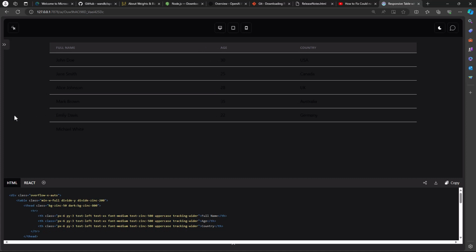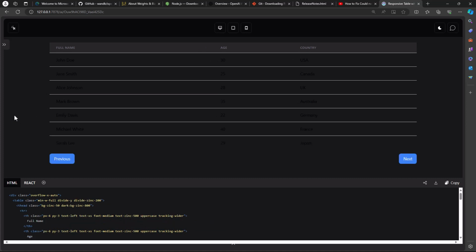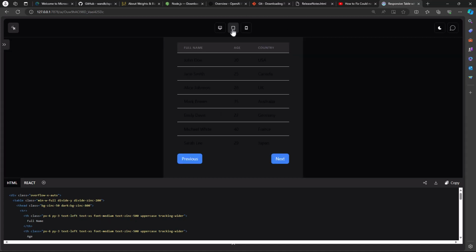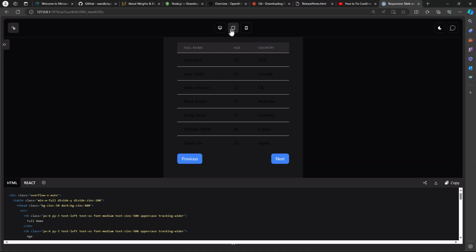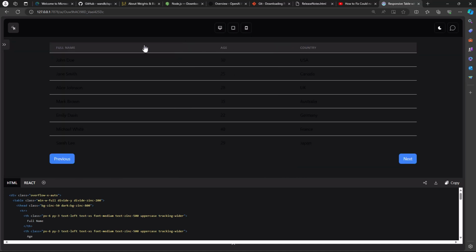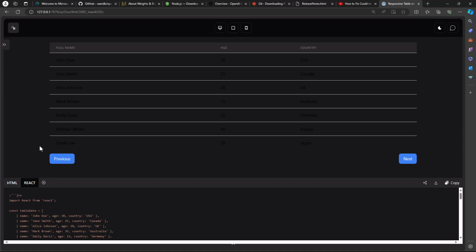And we can see now it went ahead and made the changes. We can go ahead and click these other icons up here to switch in between the different modes or views. So mobile view, tablet, and basically full screen. I have noticed sometimes when I move between this HTML and React, it doesn't always update. Most of the time it does, but I have noticed that.